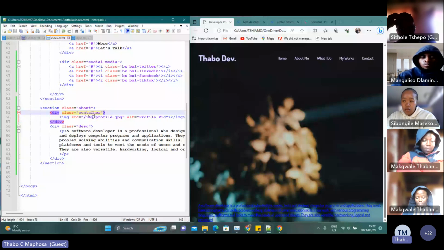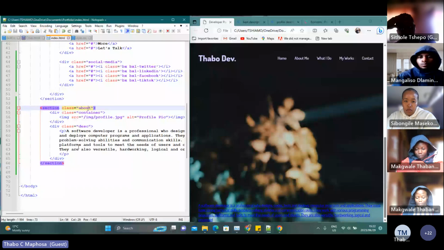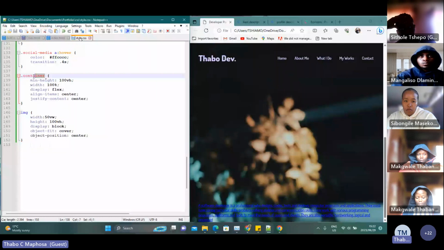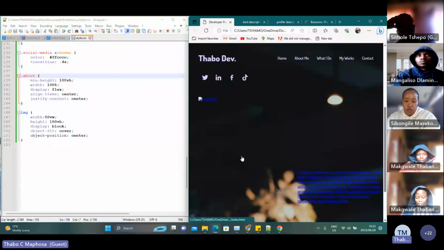That will just place everything under the same section, because looking at my picture, my content is not working properly. Let me use about here and see if it's going to work out the way it's supposed to. Oh, perfect. There we go. Notice my picture and my content are now side by side, because this is what is supposed to happen.